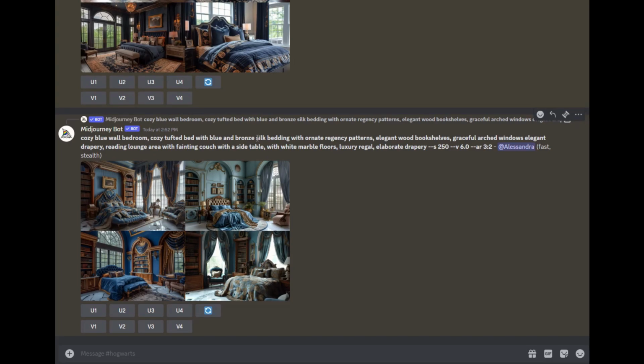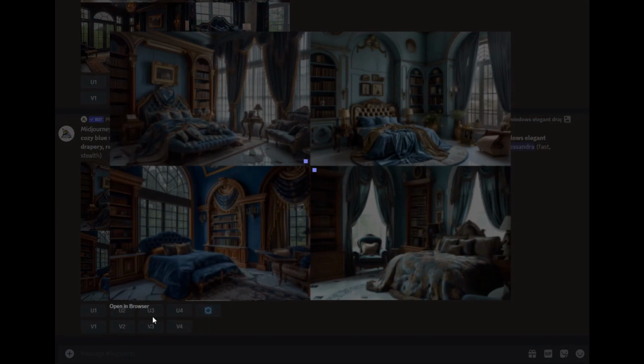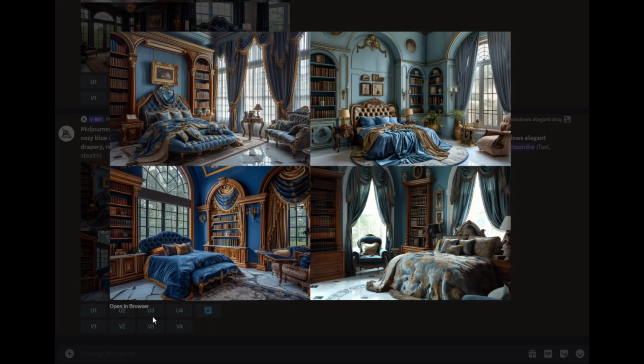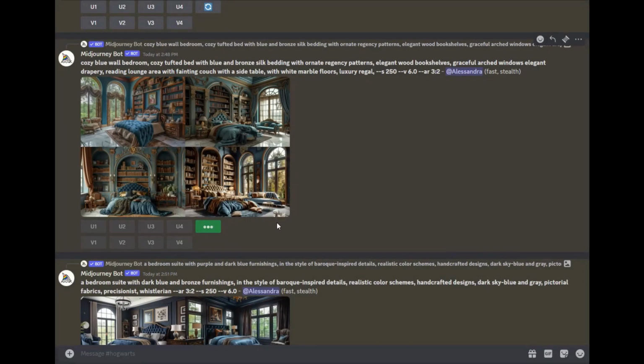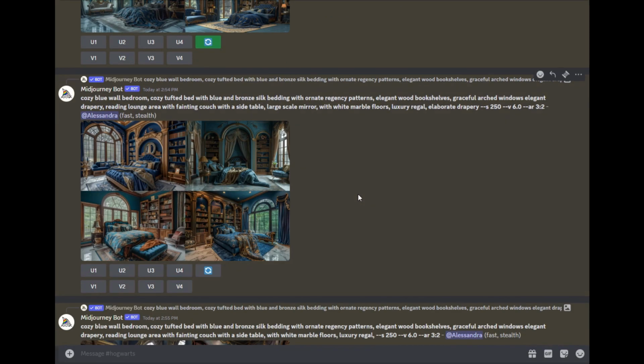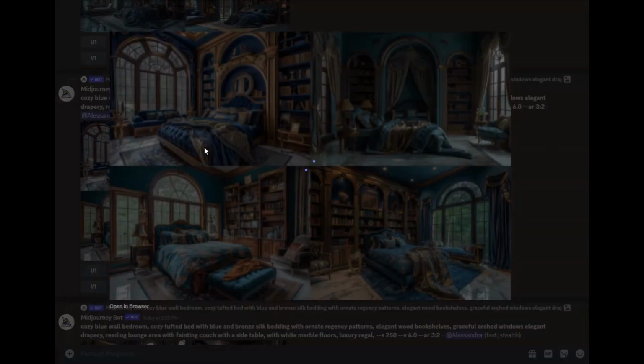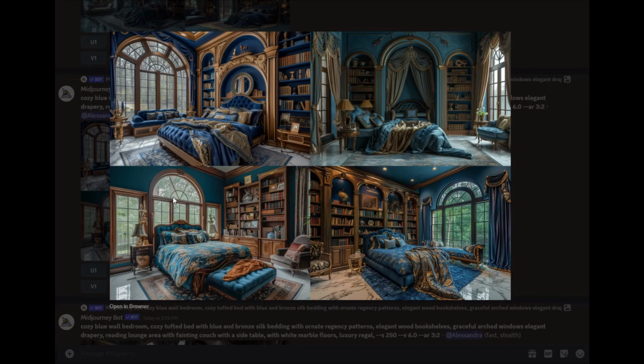So this is our updated version with the elaborate drapery that just got added in. Okay, I mean, it is certainly elaborate drapery for sure. We do have our little reading area. I think I'm just going to re-roll this again just for funsies, because I'm curious what will come up. That doesn't mean it can't have beautiful lighting. Now this one we put cozy blue wall bedroom in. This is the one we re-rolled. So, wow. I like number one.